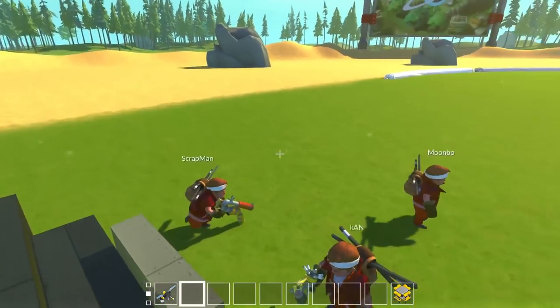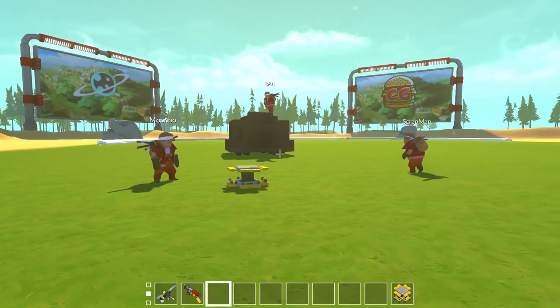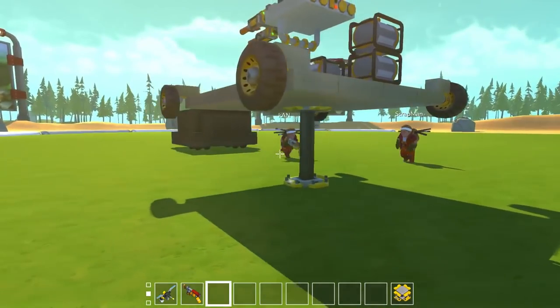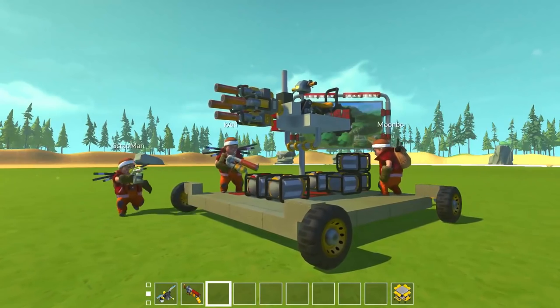All right, turret time. Show us your turret. All right, you guys ready to see my turret? Let's see your turret. I found it. It's pretty simple. Wow, that looks like a turret. You didn't even paint it. No, I didn't paint mine either. No painting done. Here you go.